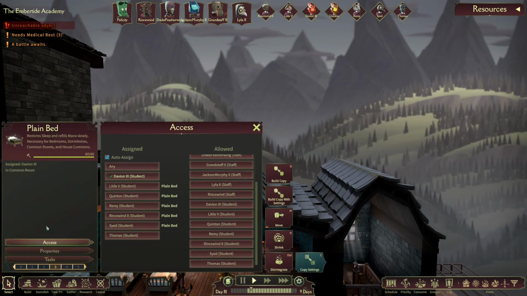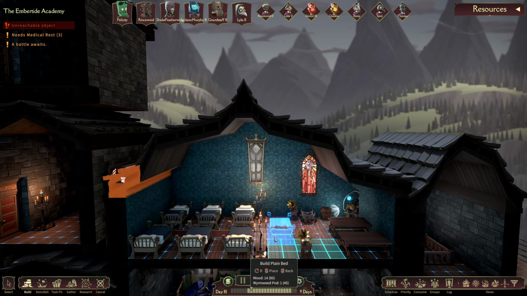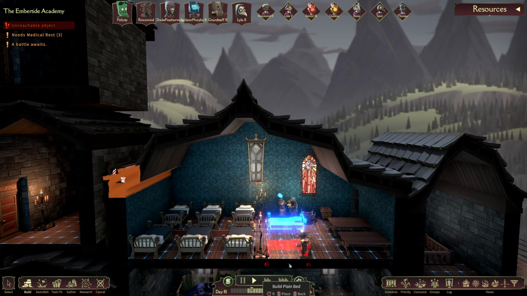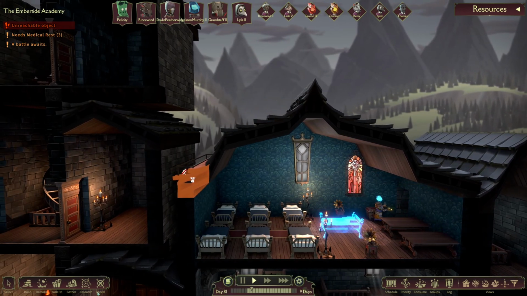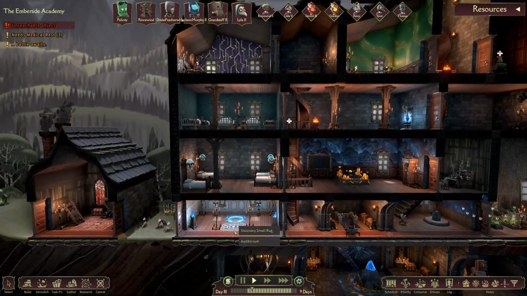Let's build... I want to build with settings. Copy of settings. Nope. There we go. Build, copy settings. We're doing that. So then that means I'm just going to cancel that construction right there, and then we'll worry about that later. That is not one of the priorities I had for this episode.